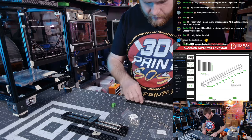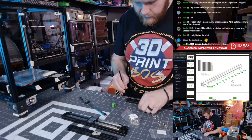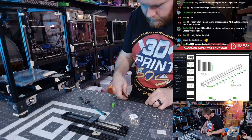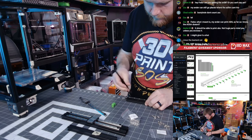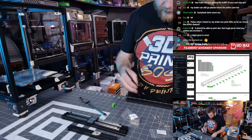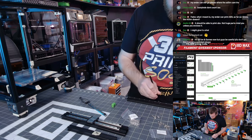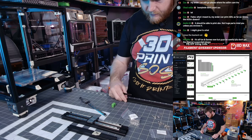Here, let's get this up. Let's put them roughly in. One, two, three, four, five. I'm actually really surprised there aren't like 15 T-nuts that are made. I guess they're just too small to make like that. I don't know.